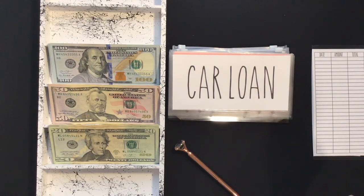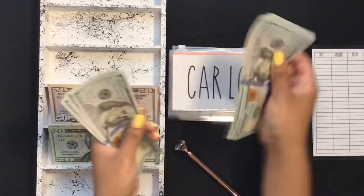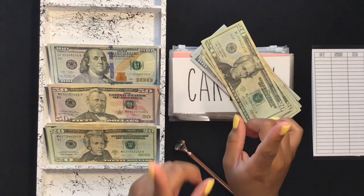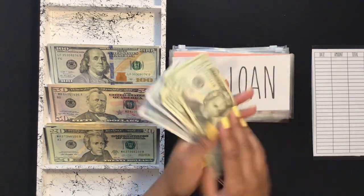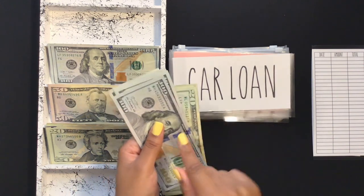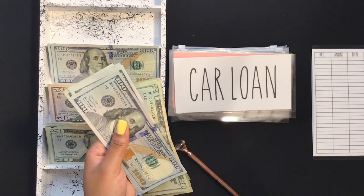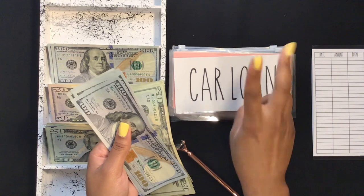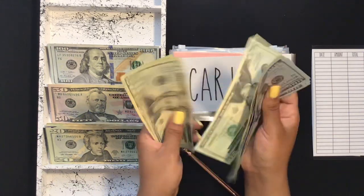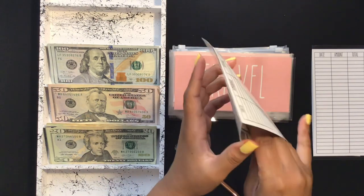For my car loan, we are going to be putting $500 in. If you've been following me, you know I got a bonus from my job — my special education bonus — and I put $400 on my car about two weeks ago. Now I'm getting ready to put $500 more, and I'm still going to pay my monthly minimum payment of $358, which you'll see on my paycheck number two cash envelope stuffing coming out this Friday. Y'all, we are paying this car off this year! I'm so excited.